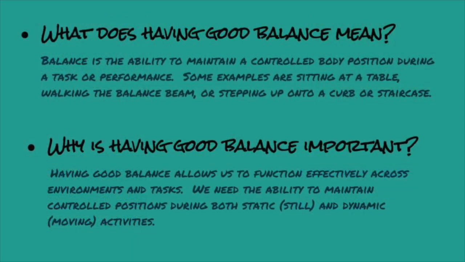Balance. What does it mean to have good balance? Well, you need balance to be able to maintain your body position during anything that you do. For example, sitting in a chair, walking up the stairs, walking on narrow surfaces like a tightrope or a balance beam. But why is it important to have good balance? Well, it allows us to be successful in all the things that we do. We need to be able to maintain those controlled positions during both static and dynamic activities. And we'll get into that in a little bit.